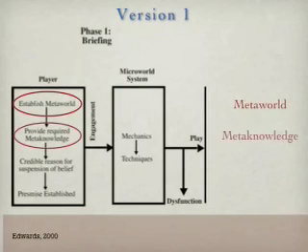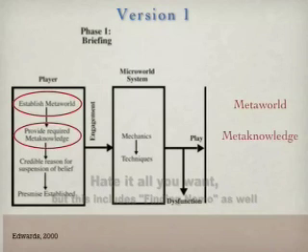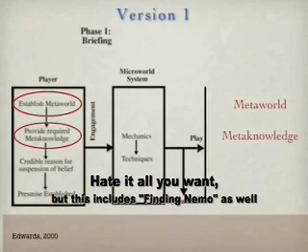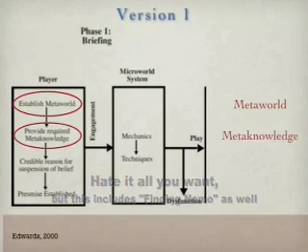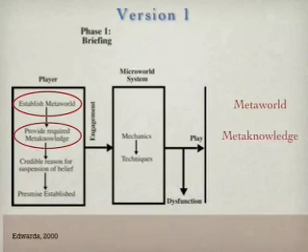The first part, the briefing, consists of mostly these two pieces. What I call meta world and meta knowledge. Meta world is everything that the students know about the simulation, or say aquariums, before you even start. So this would include anything they've read, any kind of advertisements, any trips to the fish store, any kind of internet research, book reading, anything. Meta knowledge is anything they need to know in order to set up an aquarium, and anything they need to know to play the game or the simulation.